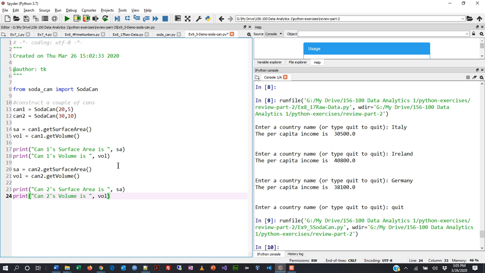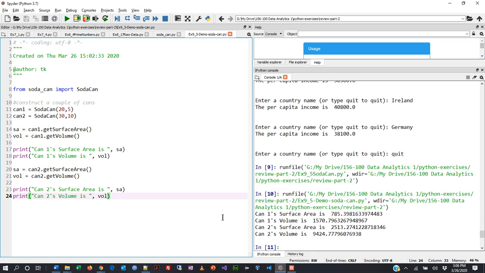Now, if you were persnickety about this, you would, of course, run the math in a traditional method to make sure that it's all working correctly before you call it done. So let's go ahead and save this. Let's hit the run button, and then you can see, and we're just going to assume, whatever units of measure you're using, that these are the numbers that are correct. And I have written this program before and verified the values, so the formulas are correct, and the output is correct.